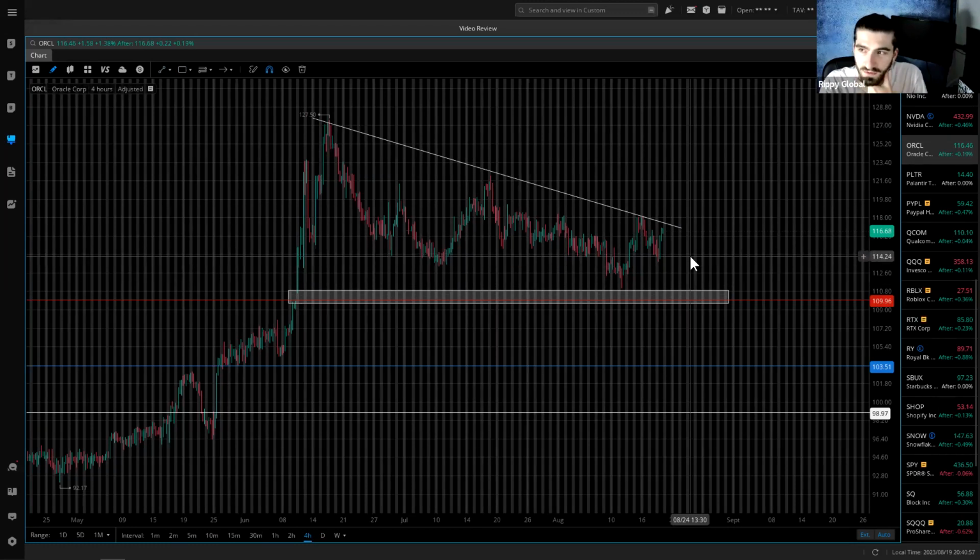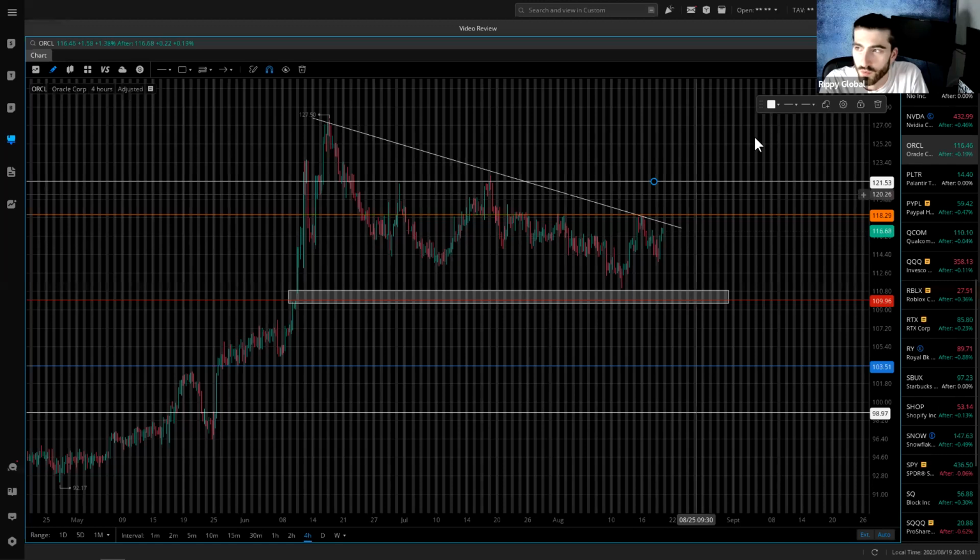I would not be skeptical as to which way this could go, but if you want a quick analysis on levels, first rejection to the upside is roughly $118.30 a share. Going above that, I'm using this lower high off trend. That will be the next rejection zone, which is roughly $121.50. If you're looking for a downside move, I would just keep the rough $110 a share for that main support. If $110 a share breaks on the downside, it's going to fill the gap to 103.5.